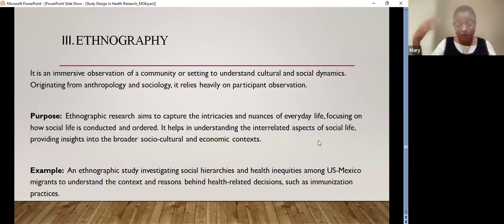There are also studies that I've read where people lived in communities for more than a year, 2 years. There's a study on coal miners. The man lived there for 3 years. First, he had to go there as if he was looking for a job. He asked no one. He lived there, he also went to the mine, and he understood. That is immersing yourself. You are wondering, do people go this far? Yes, people go this far for studies, and people collect great data and generate evidence from these research designs. Next slide, please.